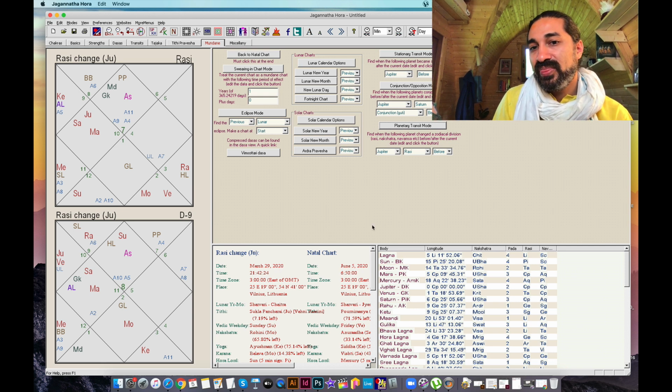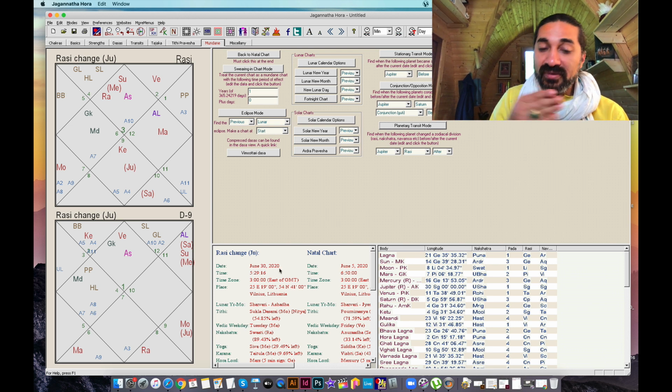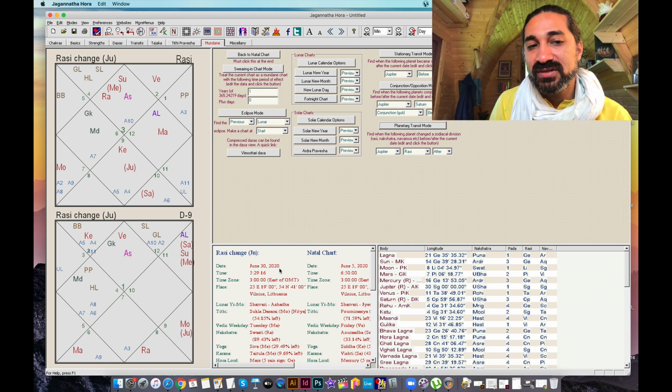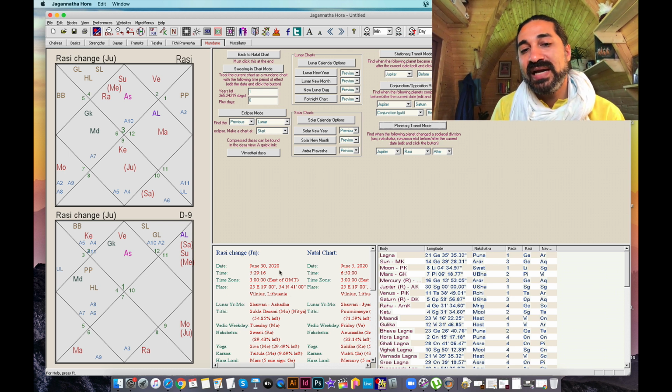So that's when Jupiter was functioning correctly. Then if I want to know when Jupiter is going to be after, I go to planetary transit mode. It's going to give me when Jupiter is going to go next into Sagittarius. So it gives me the date of June 30th of 2020. Remember, retrograde planets move backwards. So this is the tool that I use to predict when the planets are going to be moving to the next Rashi.